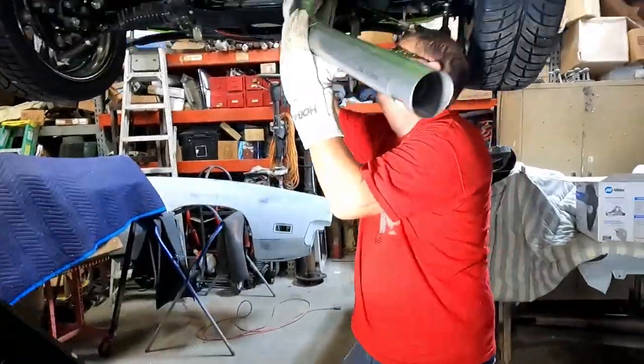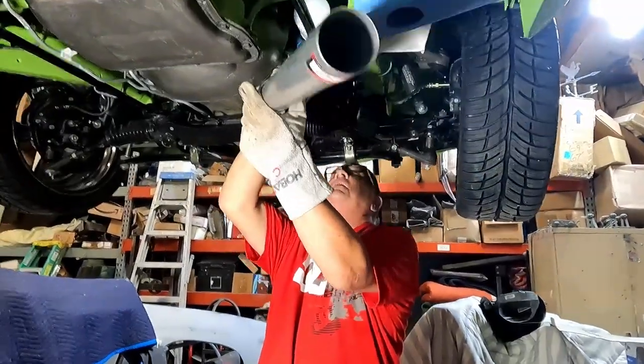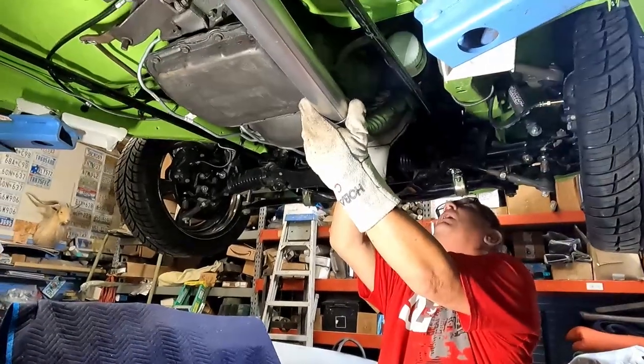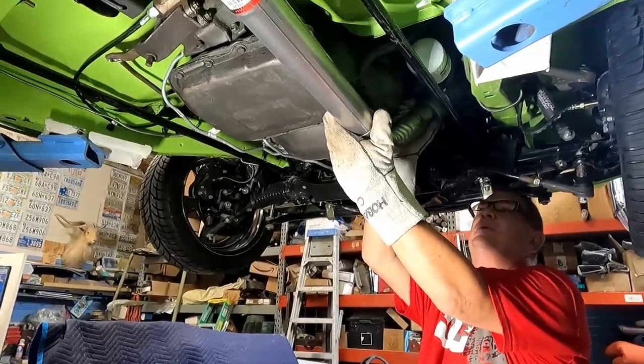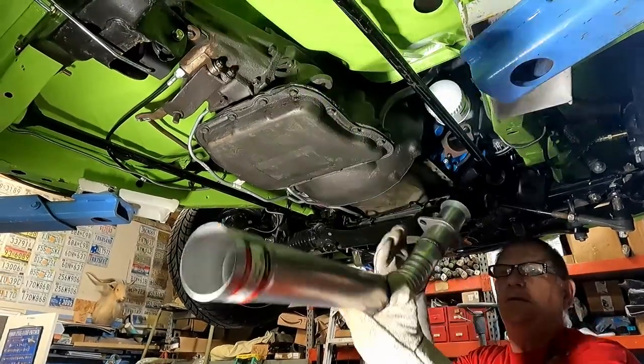Whoa. Careful. Thing's heavier. I didn't catch it on camera. Nobody will ever see that. Wow. That looks absolutely perfect. Perfect.